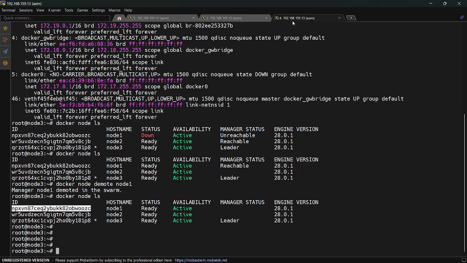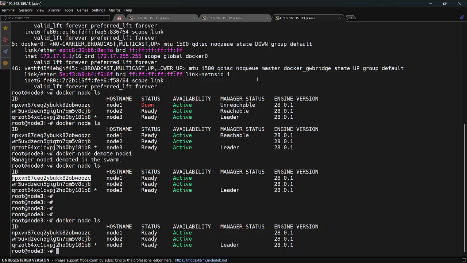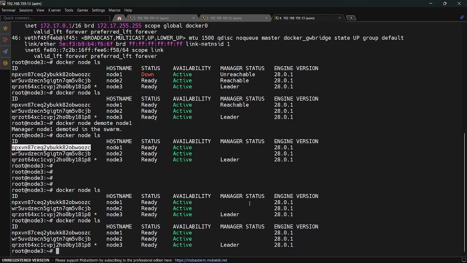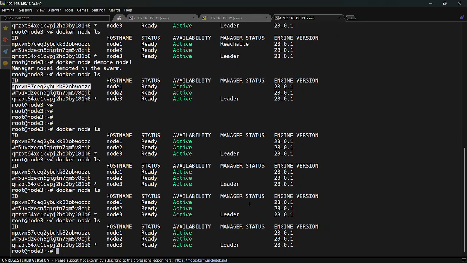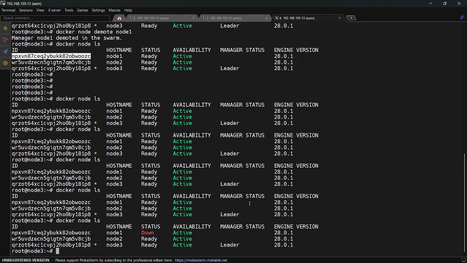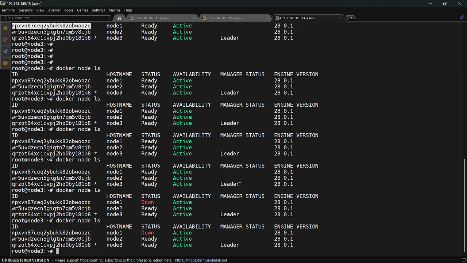Now when I do node ls, after some time, there is a heartbeat time between these nodes, and now it is declared as down, but it is not removed from the inventory of this cluster. It is declared as down.